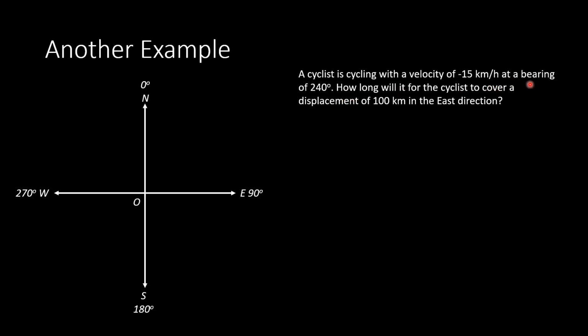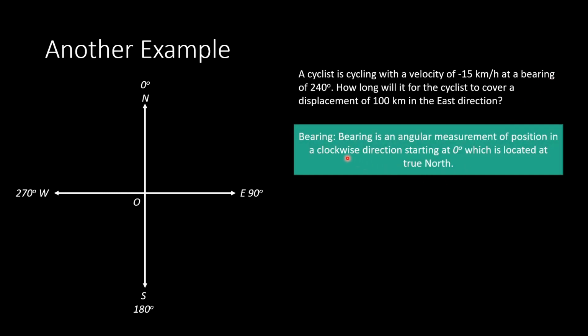The very first thing is this term right here, bearing. What does bearing mean? I don't know if this is in your vocabulary or not, but bearing is a way to tell which direction someone is moving in. The definition is that bearing is an angular measurement of position, which starts in a clockwise direction. You start measuring it in a clockwise direction at 0 degrees from north, and then it is measured from that north direction wherever this is heading.